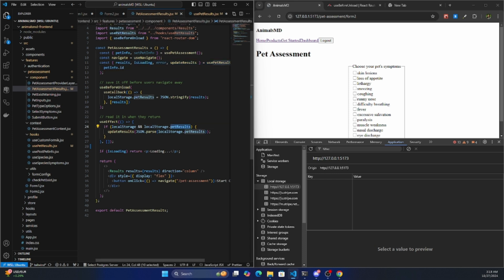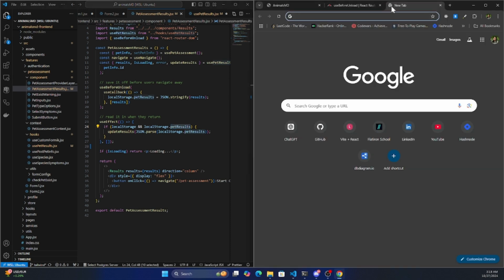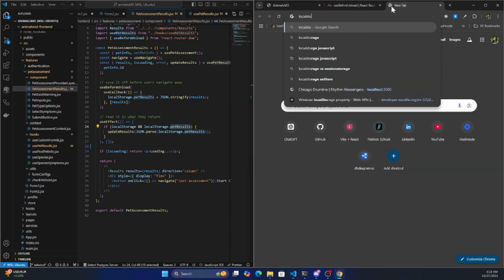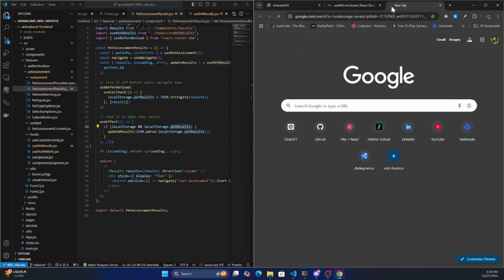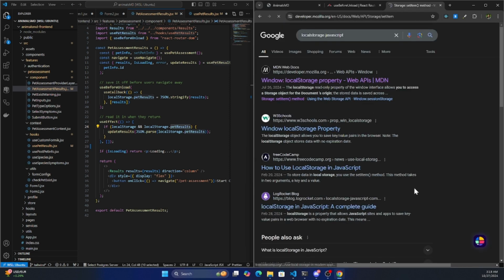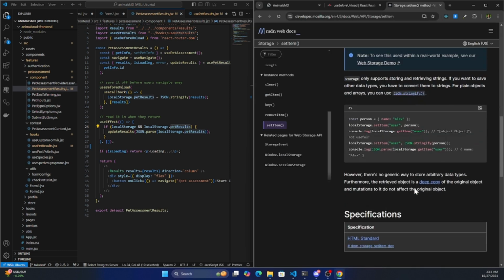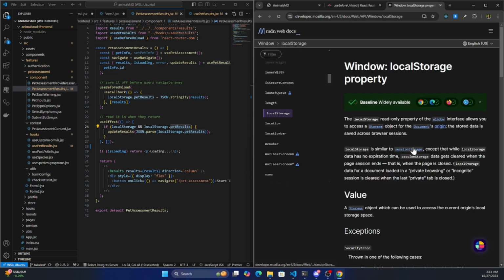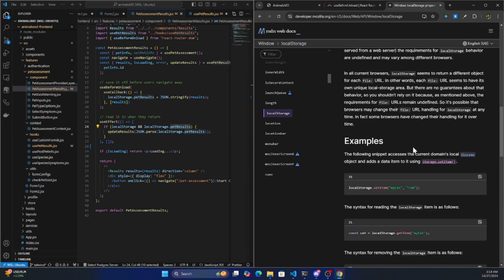But can we access local storage like that? Let's see here. Get item. I think we can, even though it says to use this method.